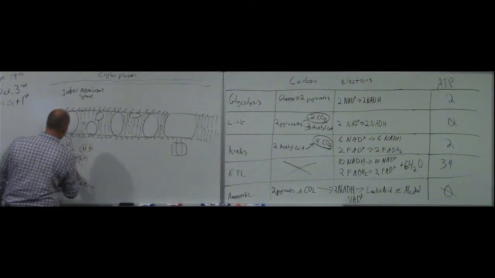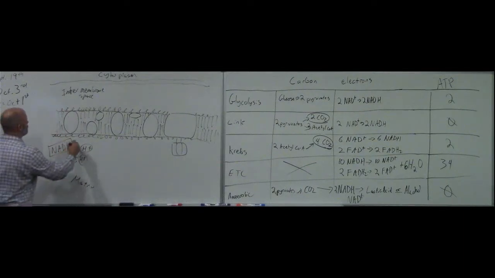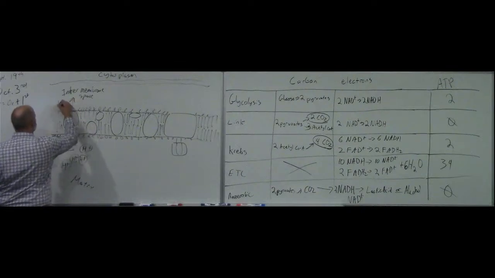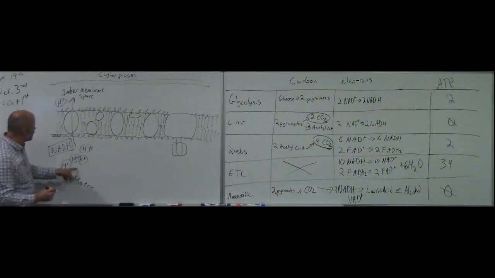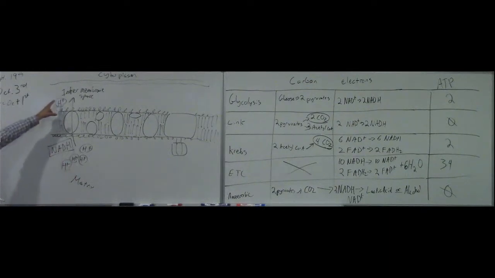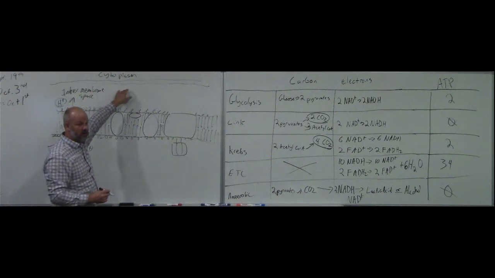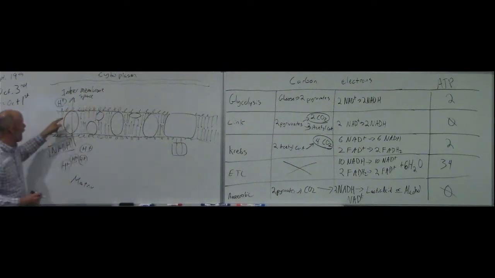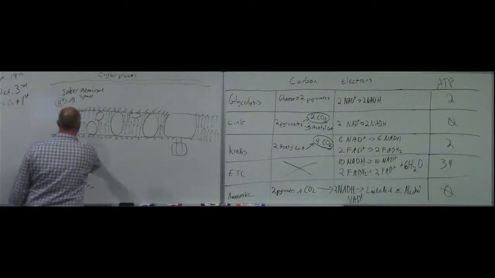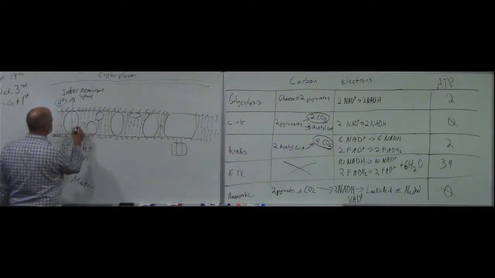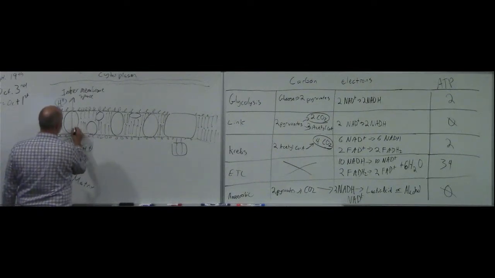Well, I'm coupling the energy from these electrons to pump H+ ions against their concentration gradient. This is active transport. It's one of the things you've got to understand, right? So we're actively transporting hydrogen ions against their concentration gradient from one side of the membrane to the other. We're going to build up a serious concentration of hydrogen ions here. The energy for that comes from the electrons in NADH. Okay, and so I'm pumping them, and then my electrons get transferred on down the line.